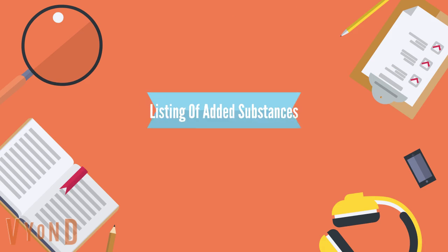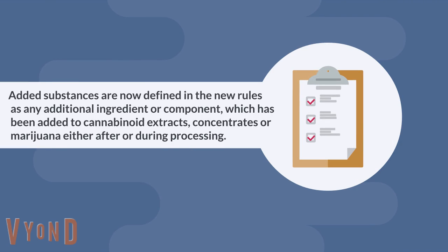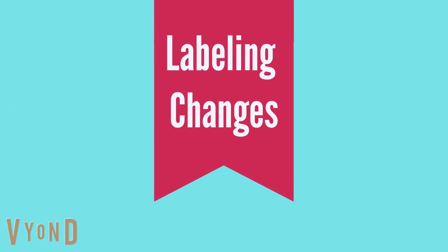Next is the list of added substances. Added substances are now defined in the new rules as any additional ingredient or component which has been added to cannabinoid extracts, concentrates, or marijuana either after or during processing. Added substances include terpenes and flavors as well as any substance used to change the consistency or viscosity of the product.